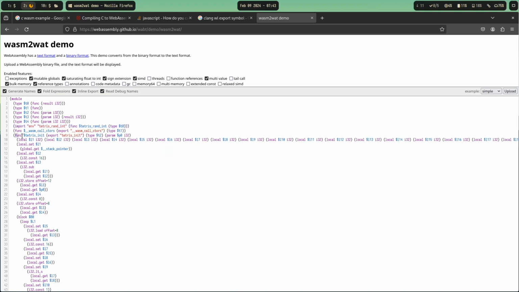So then we have tetris init. This, let's see, so tetris init is an export. Tetris init, here it says type 2.